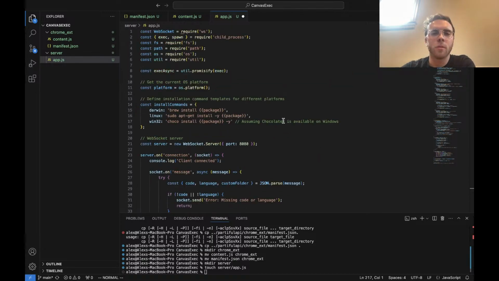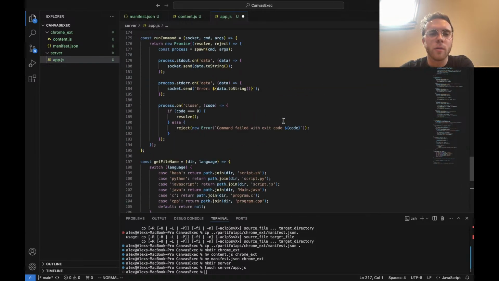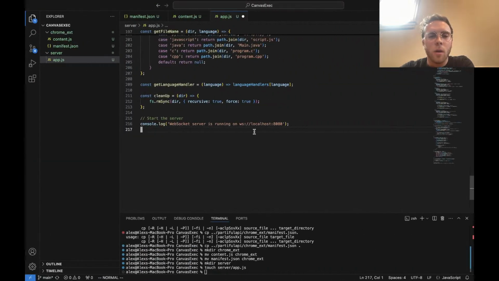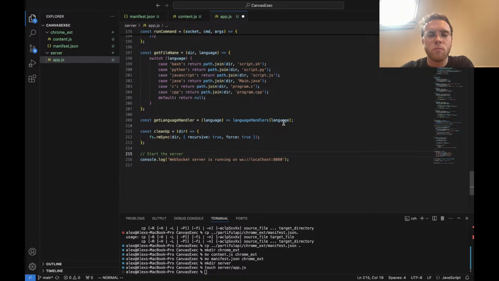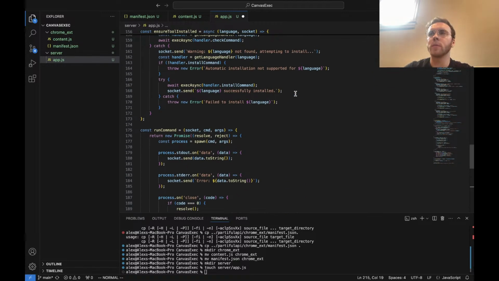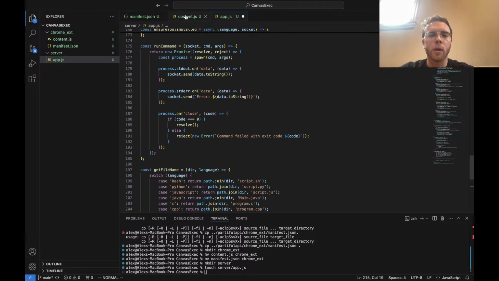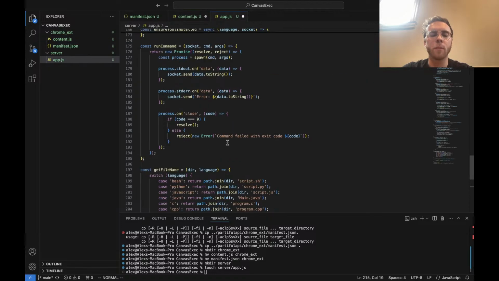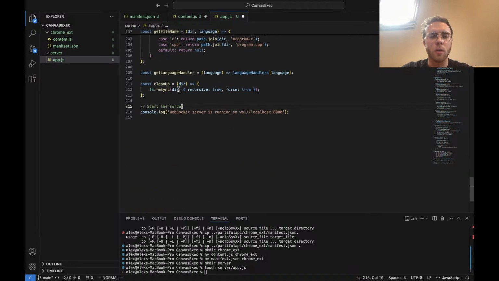So here's what, I don't even know what's going on here. There's a lot. I just copied this from there. So let's see what happens. So WebSocket is running on localhost 8080. Yeah, so looks like it's going to set up a WebSocket, and then we should connect right here to the WebSocket running here.